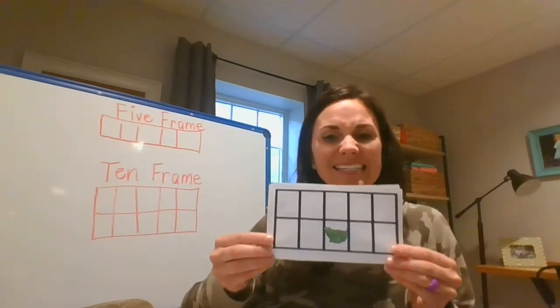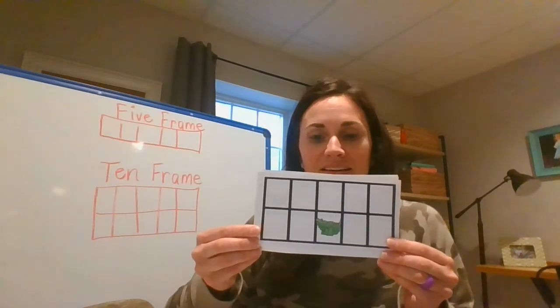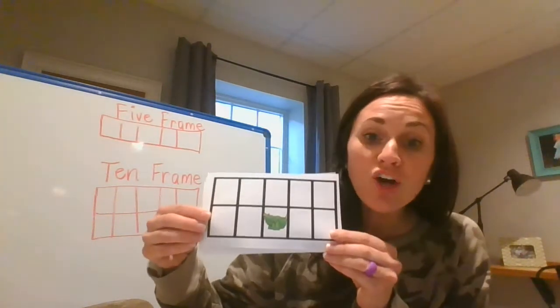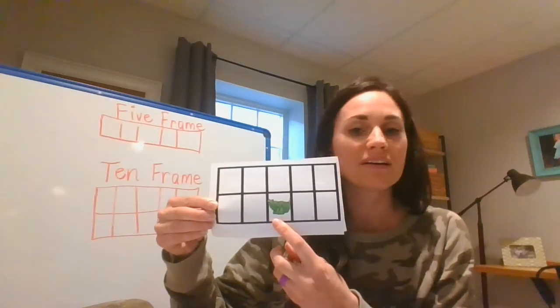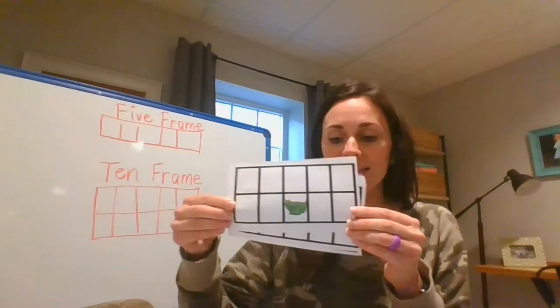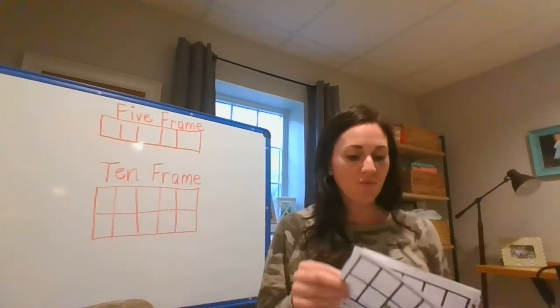It was 1. Is that in the spot that we're used to seeing it in? It's not. It's not in the spot we're used to seeing it in, but it's still 1. Did you see it in the bottom row? I saw it in the bottom row. All right, let's try it. This is what we usually see it like. We usually see it in that corner. Let's try a new one.